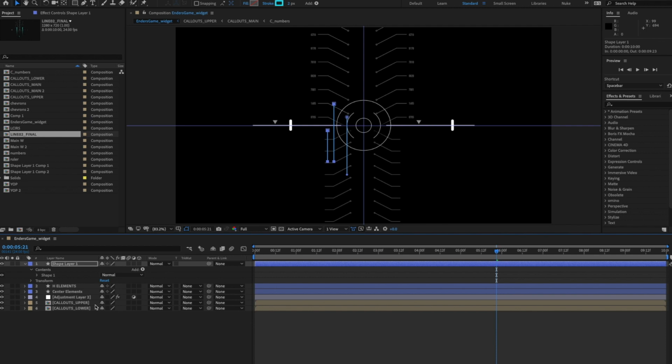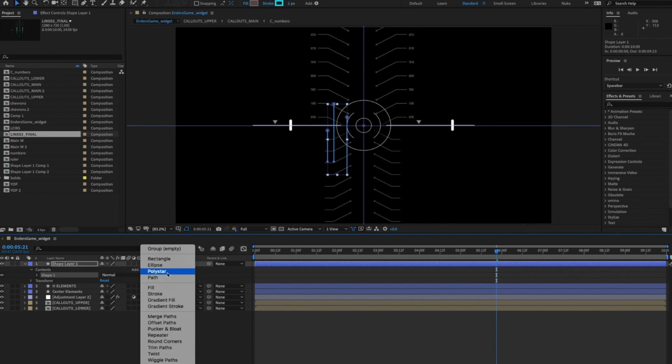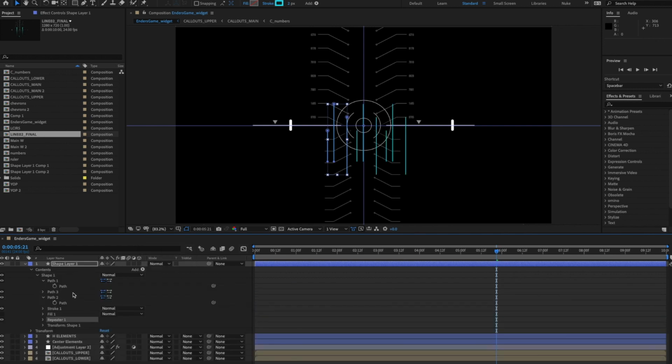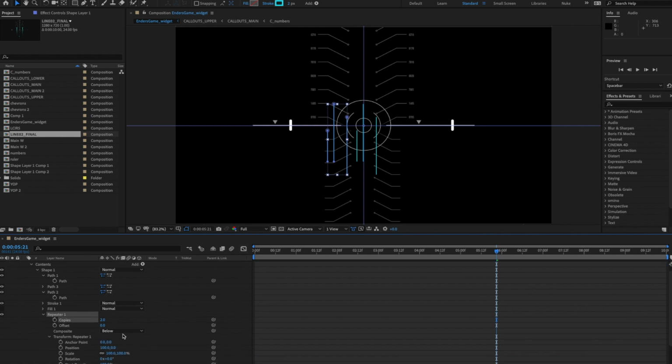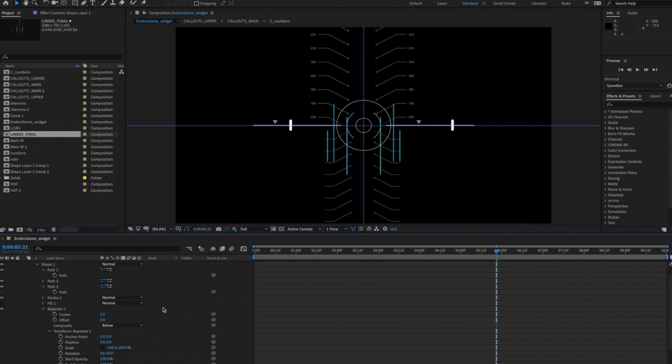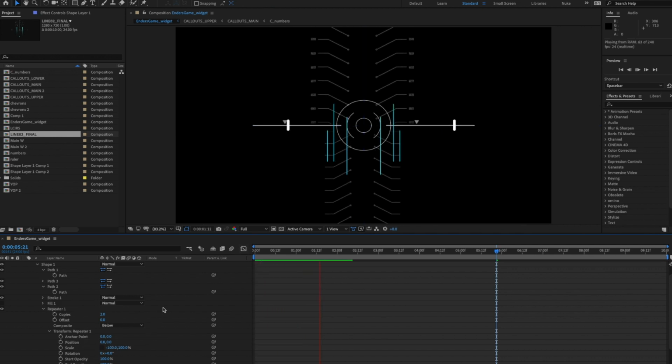Great. Now, just as we did before, I want to duplicate this on the other side. So our best friend, the repeater, yet again. And again, we'll just do 2 copies. Zero out position, -100 on the X. Great. Now we have something that looks like this.